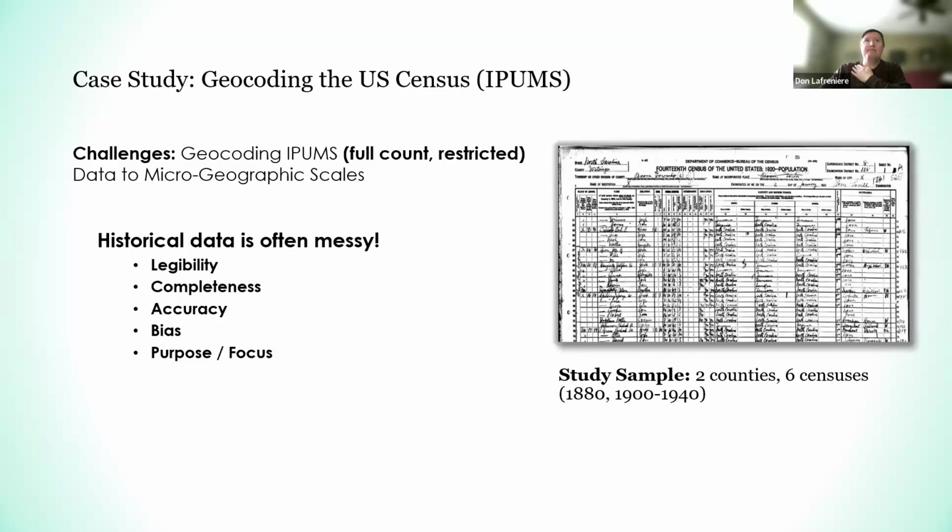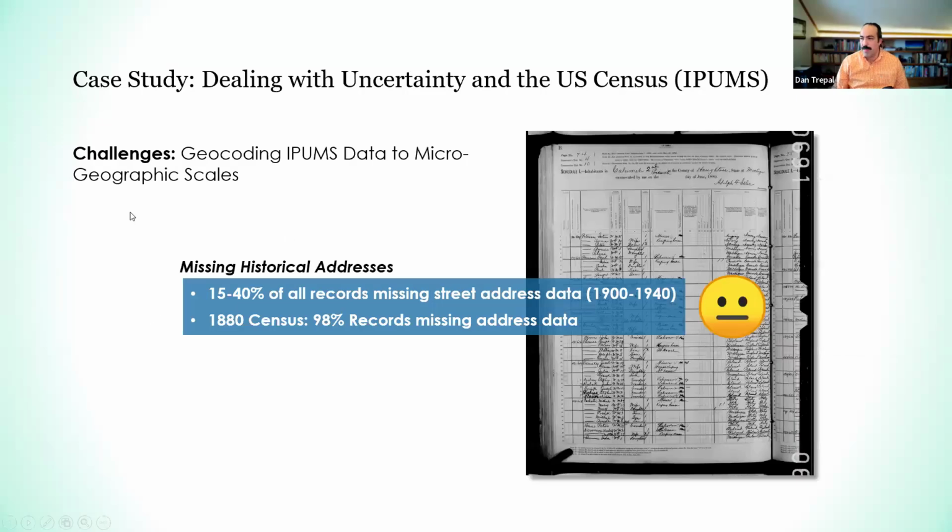So yeah, thanks, Don. And this is something we've spent a lot of time working with. So this is kind of our primary case study example. But again, this is applicable to other kinds of data sets as well. Our focus here was not to just map the census data, because you can actually do that right out of the box with US Census data, but you can only do it to fairly gross geographies, things like counties and stuff like that, maybe cities if you're lucky. We wanted to get it to the individual level where people lived, dwellings, workplaces, things like that, the finest possible scale that you can get away with.